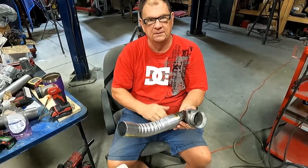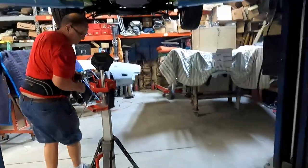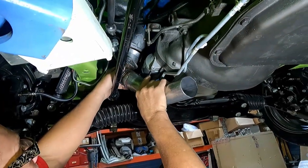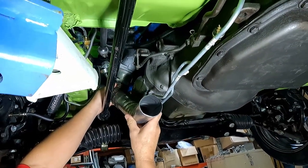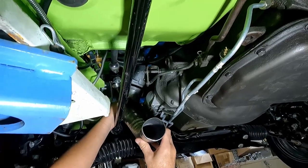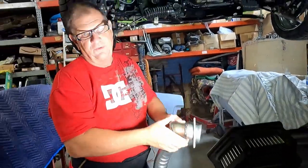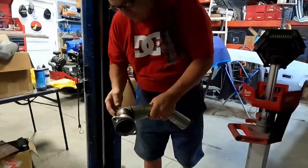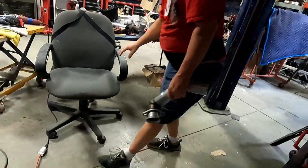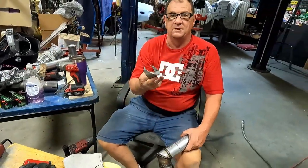All right, and well, we haven't test fit it since we welded everything up. So put it up in there. Let's see what she looks like. Right there. I'll be darned. Well, I'll be. Would you just look at that? Yeah, I like it. So you're going to tape up the whole thing. Nobody would even know. No, you won't even see all those welds. Because we'll hide all the... It'll look like a factory piece all wrapped in high temp cloth of some sort, asbestos cloth or whatever they use for exhaust. Can you imagine that?